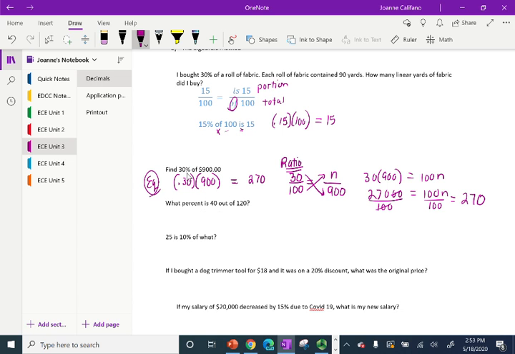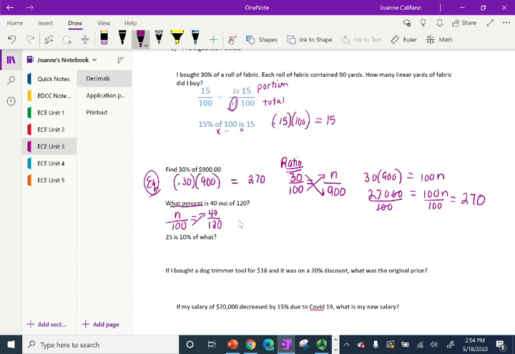Now there's 3 different things you're going to look for in proportion problems. One is your answer. 30% of something is your answer. Boom, straight up to multiply. The other one is the percent itself might be missing. What percent is 40 out of 120? Ratio method would say, what percent, that's what I'm looking for, n percent, equals my is out of my total of. Is over the of, 40 is my is number, of is 120. Let's set it up that way. That would help you find your answer.